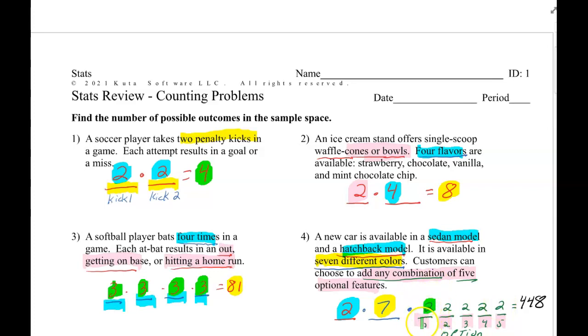So for option 1, let's suppose I wanted, for instance, upgraded tires. I had 2 choices, upgrade the tires or not upgrade the tires. For option 2, suppose I wanted power windows or not. For option 3, it could be 4-wheel drive or not. For option 4, maybe I had a rear view camera or I didn't have a rear view camera. And then for option 5, suppose there were side mirror cameras or not. So that gives a total of 448 choices.